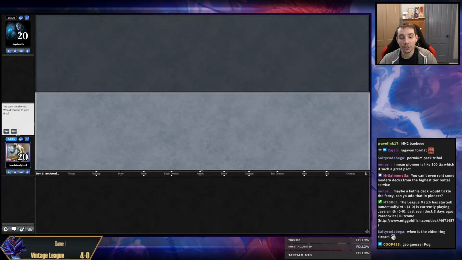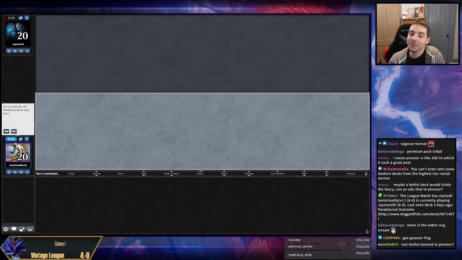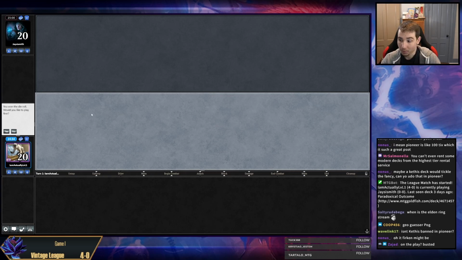All right, here we are, chat. Fifth final round of this Vintage League. 4-0, battling for the trophy in what may be a mirror match versus J.A. Smith. Let's see what we can do.